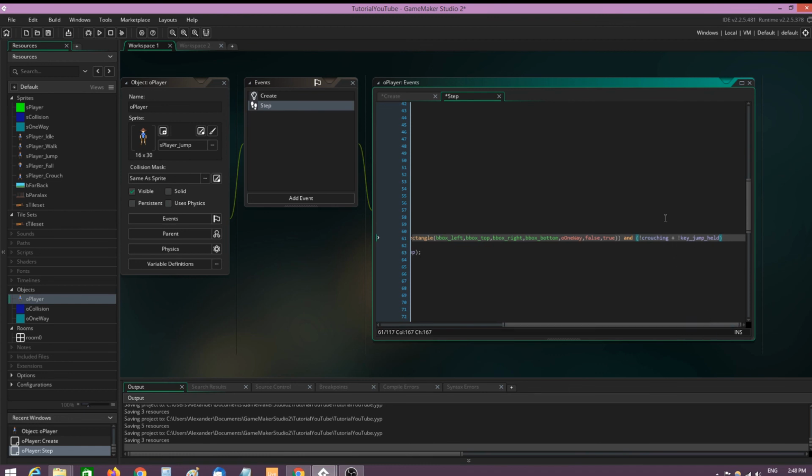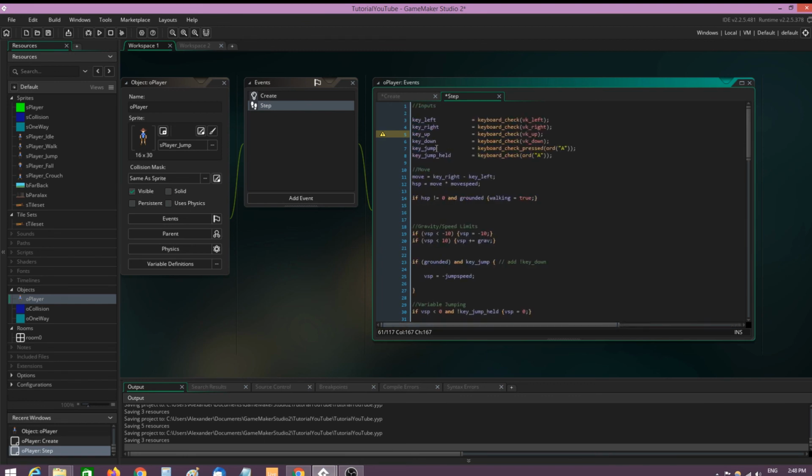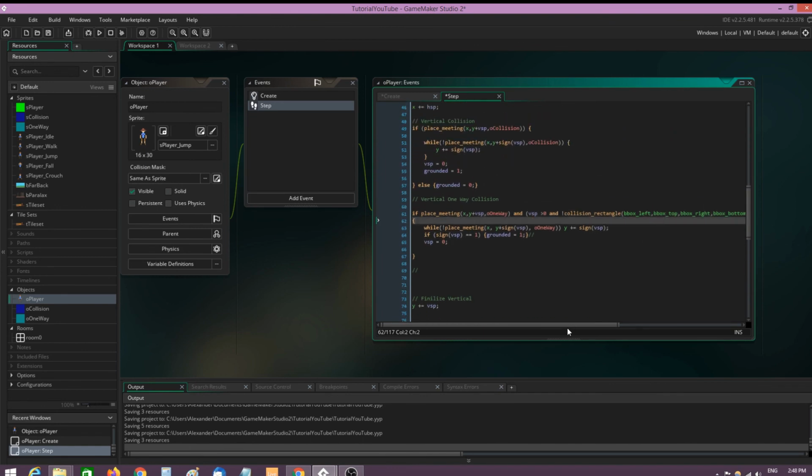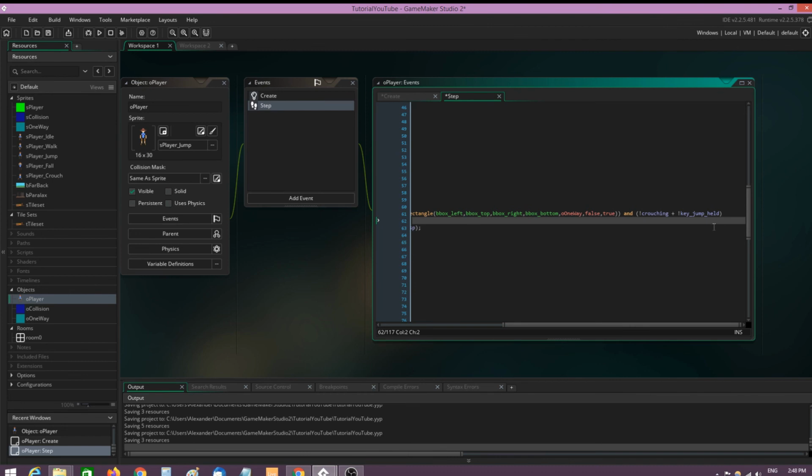Okay, so this means if crouching is equal to 0, that's what not crouching means. And same for not key jump held. The reason why I'm doing key jump held is because I have two key jumps here. Key jump is key pressed, so it just acknowledges when you press it, and key jump held is when you hold it down. I tried the code initially with key jump, but it only moved him down 1 pixel, and basically it means you'd have to mash the jump button a whole bunch of times before you'd fall through the ground. So by changing it so that it's while you're holding down the jump button, it just gets rid of that problem.